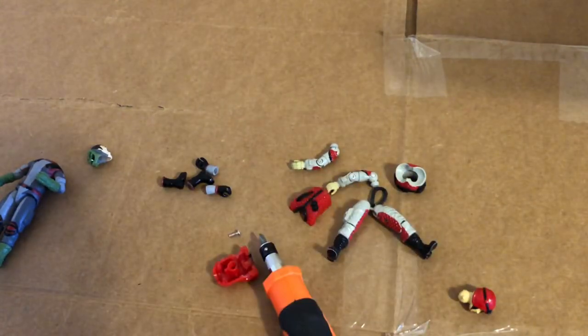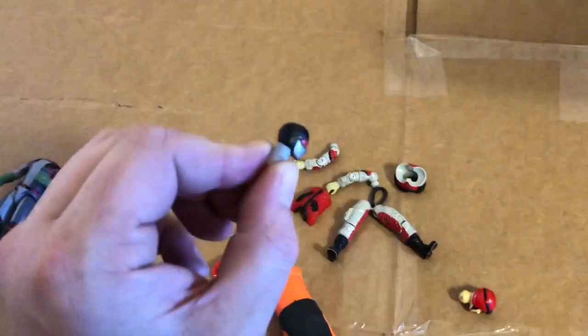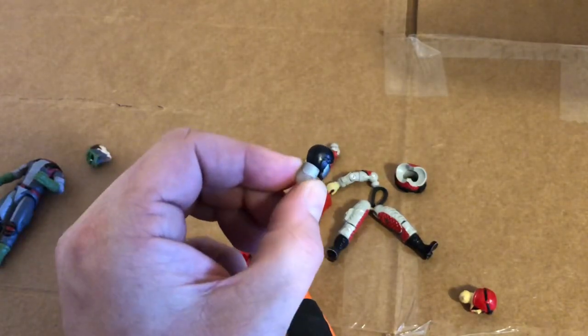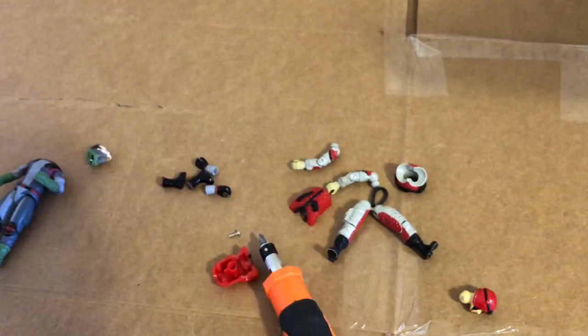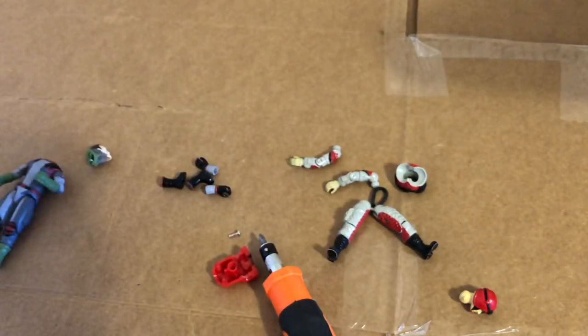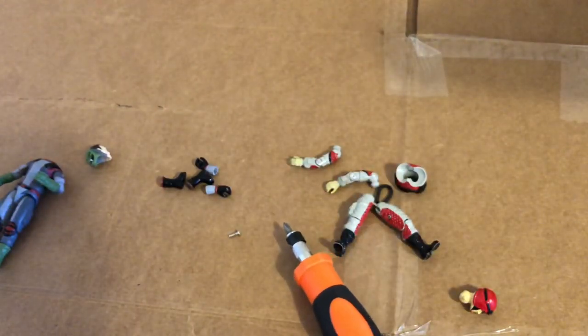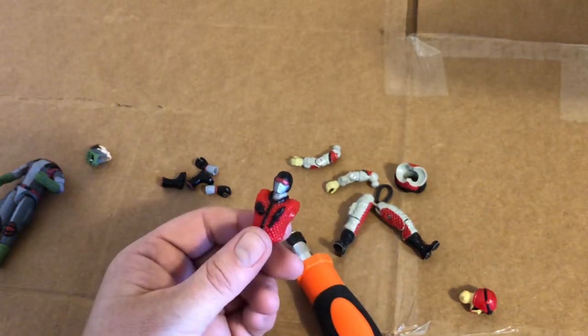This particular head is not going to have the full articulation because, as you can see, it's closed down all the way to the back. But you can put a modern head on a vintage figure. Let me get this torso here and I'll put it together. Really simple way to put a modern head on a vintage torso.